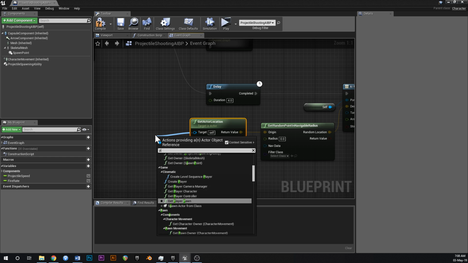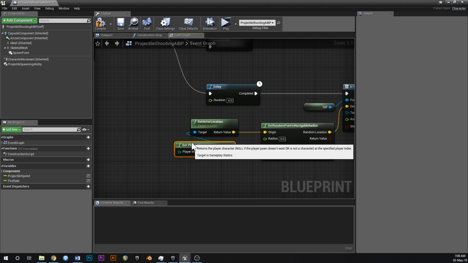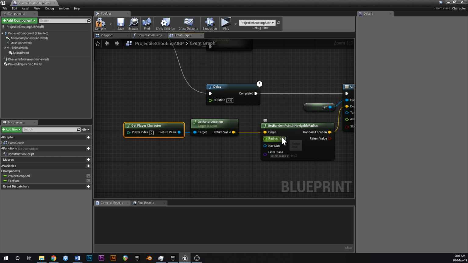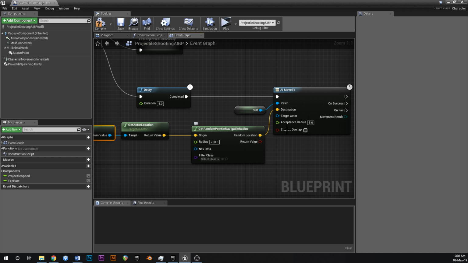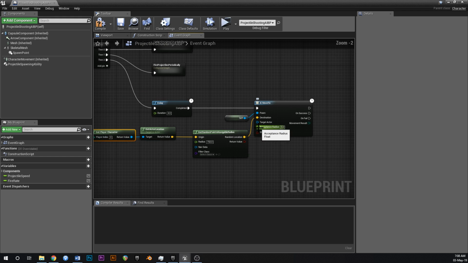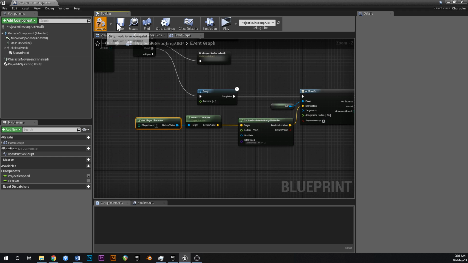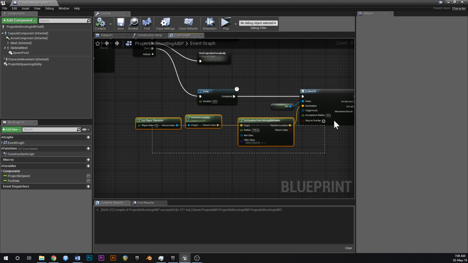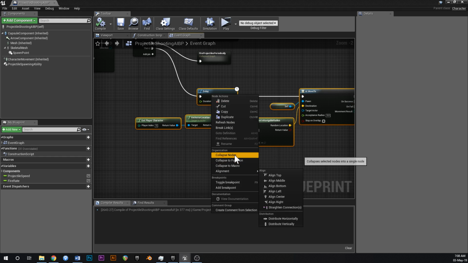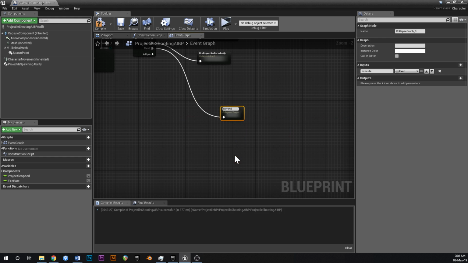We want it to be the player character. Get player character like that. The radius can be, I don't know, 750 or something like that. And that's all good. So every 4 seconds we'll move to a new point near the player character. So we can call this move near player.